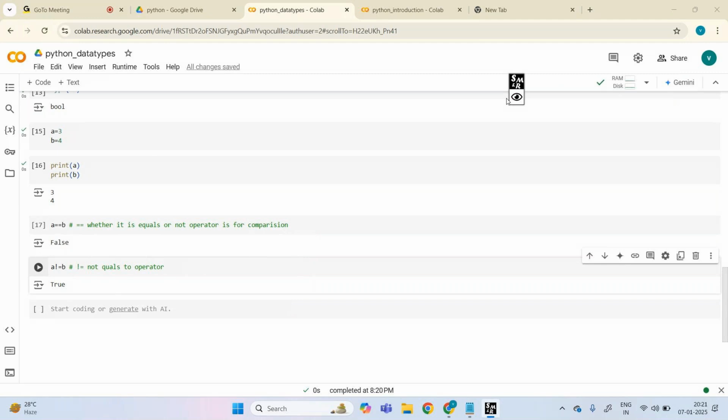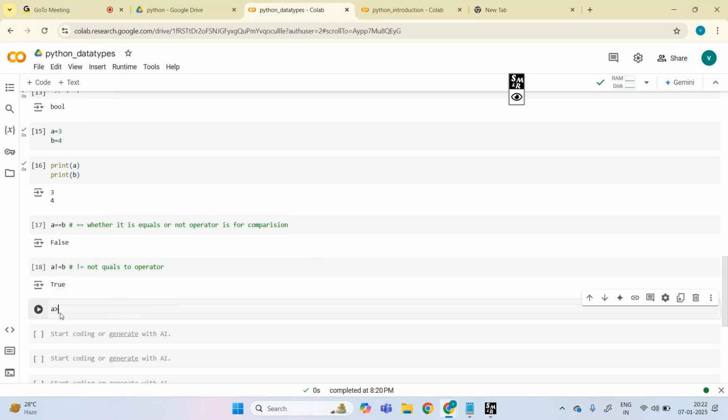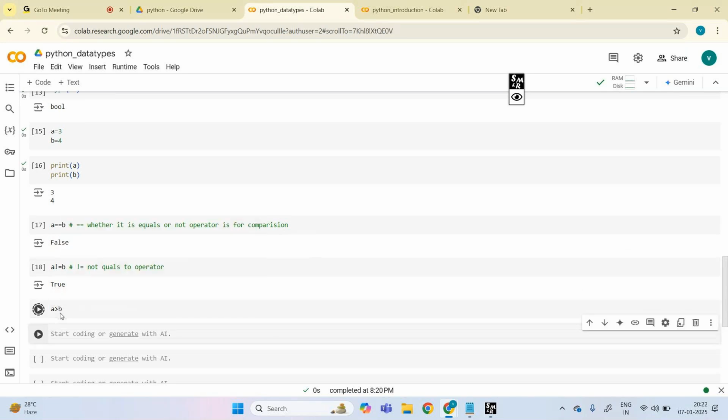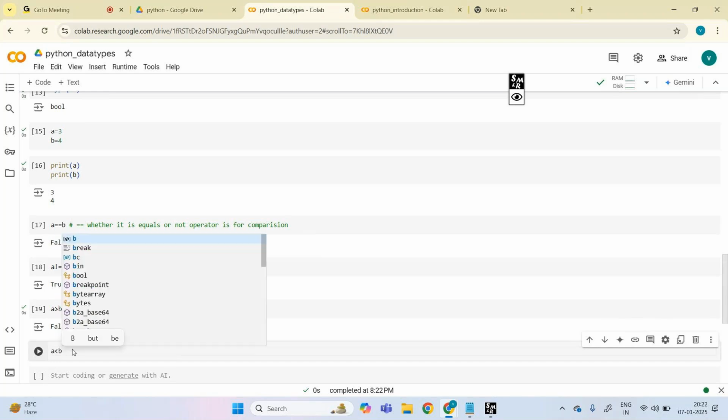In the same way, we can use greater than, less than, all these things. I'll show you. A is greater than B, false. A is less than B, true.